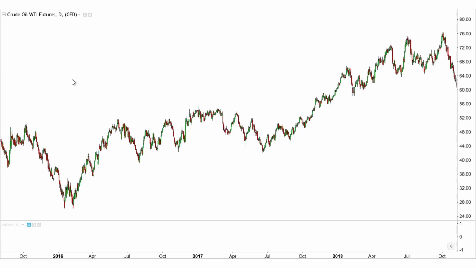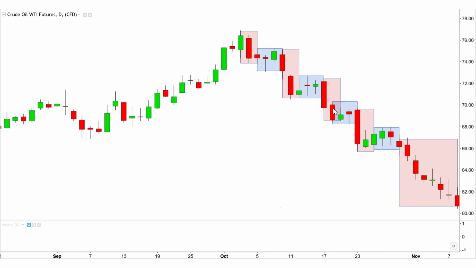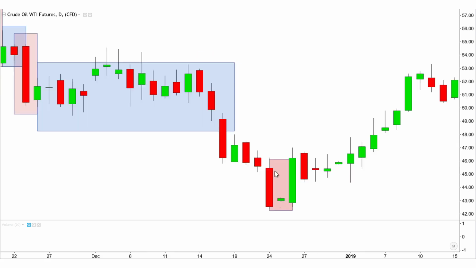This example begins with crude oil futures continuously climbing over the course of a few years. The break of an upward channel eventually leads to a sustained decline. A stable and strong downtrend due to the series of downward continuations, which, when seen on a smaller scale, are great examples of the three methods falling candle pattern. This hybrid of harami and bullish engulfing also demonstrates the same general price action of a morning star, which leads to a significant upward reversal.